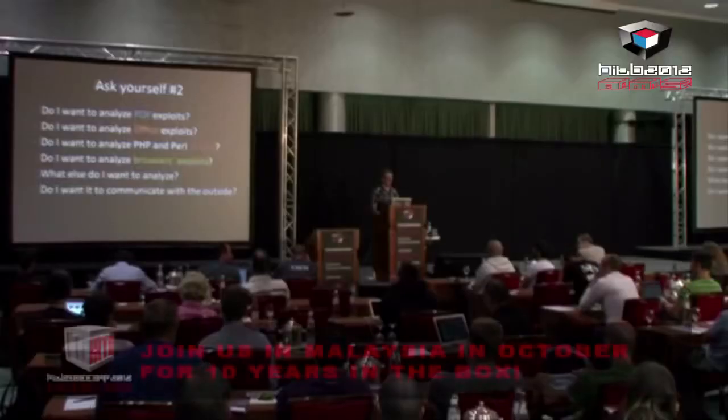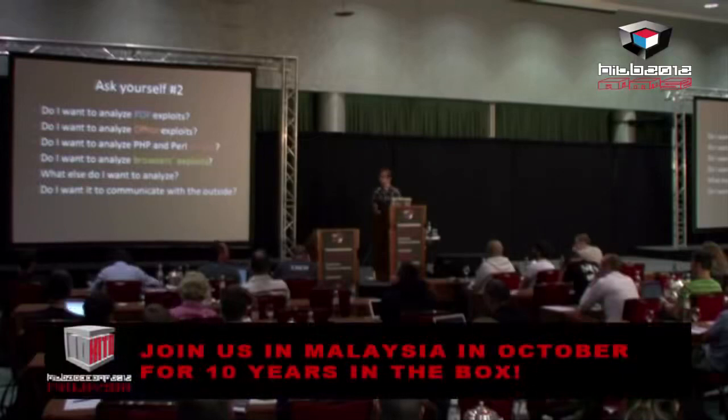Do I want it to communicate with the outside? Do I want to isolate it? Do I want to emulate the network so that it doesn't go outside and do damage around the network, but still I can see the communication that it does? These are all things that you should consider beforehand.